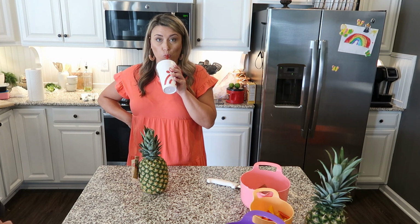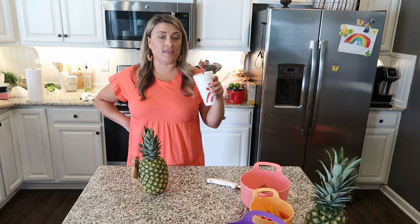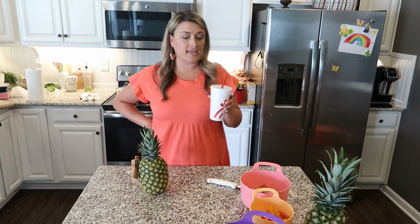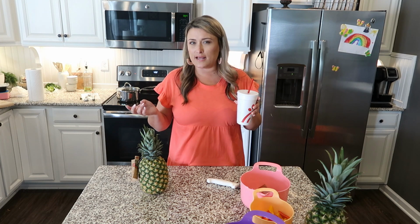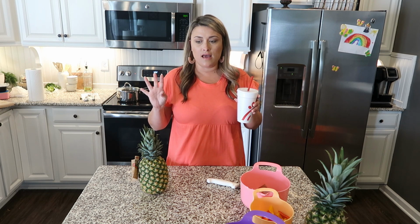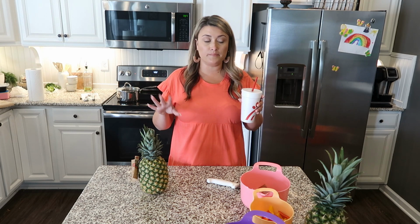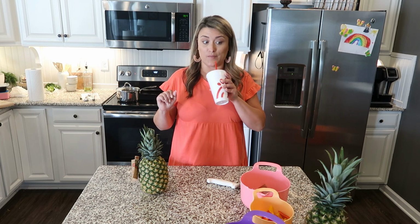Chick-fil-A drink break. We went to Chick-fil-A for lunch, and I got the new lemon Caesar kale salad. It was actually really good. The dressing they say is like lemon Caesar vinaigrette, but it really doesn't taste Caesar-y to me. It's more of just like a light lemon vinaigrette, and then it comes with these lemon panko breadcrumbs that you put on top. Really, really good. So highly recommend if you haven't tried that.